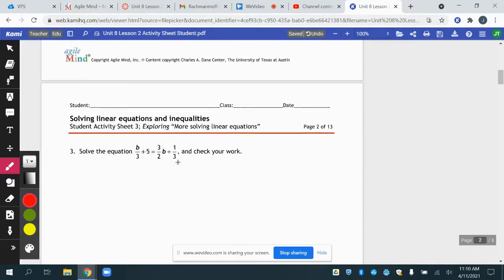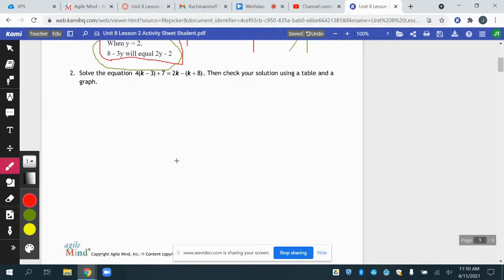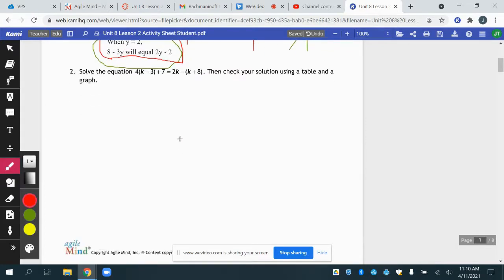Okay, let's see if we can solve this one, and then we'll get to some fractions. Check your solution using a table and a graph. It is a useful thing. We will type this equation into the graph, but I'm not going to be drawing these graphs because it takes forever. Maybe we'll do it more in class, but it's not worth it for an old assignment like this.